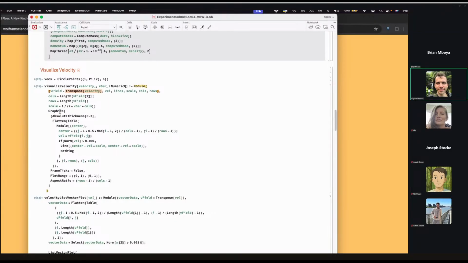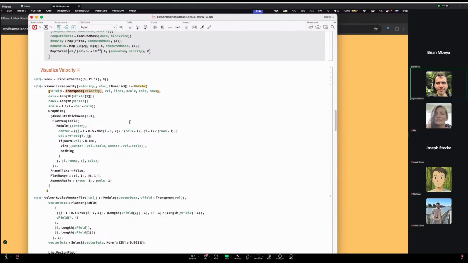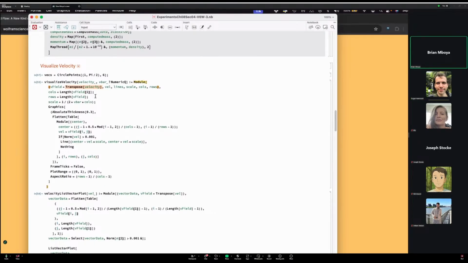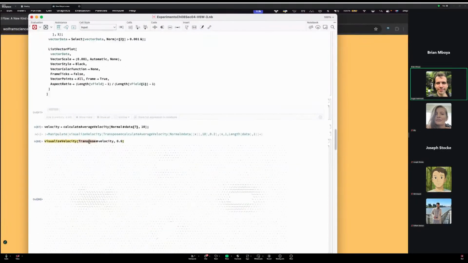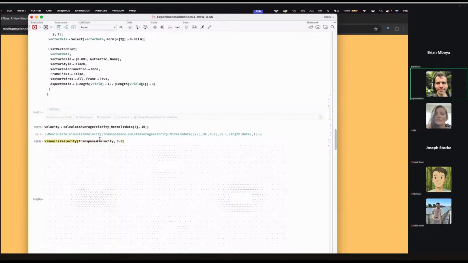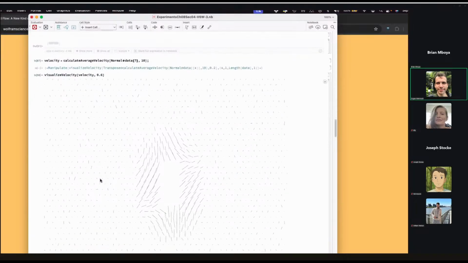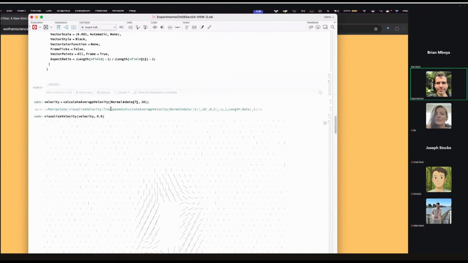Right. So it looks like the V field is a transpose of the input. So what is input here is already the data transpose, vectorized. The compute average velocity function uses the compute mass function, and the compute mass function has vectors assigned to the circle points.